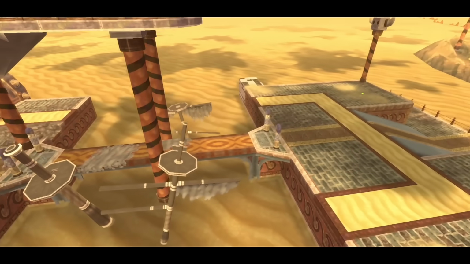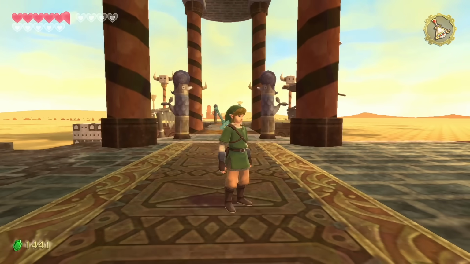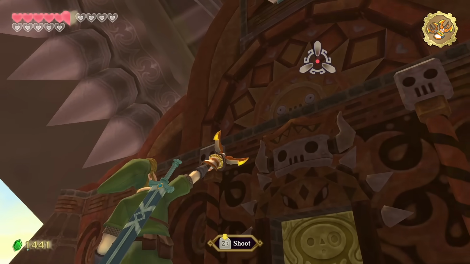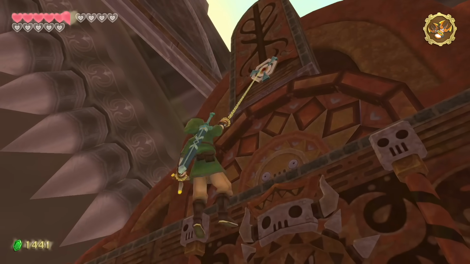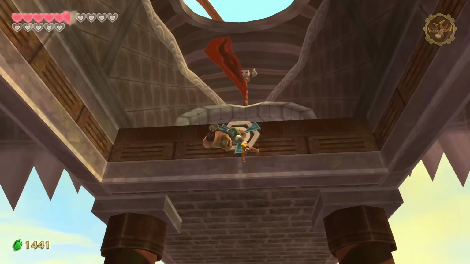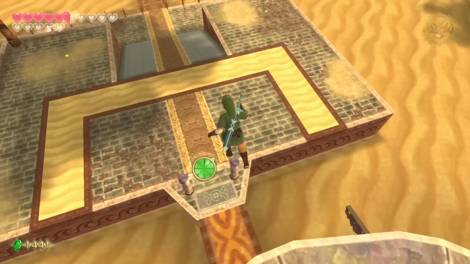There's gonna be a little cutscene showing you that, hey, there's totally some sunken ships. They're not doing too hot. And before you do anything else, turn around with your claw shot. This is one of the real hidden ones. There's a claw shot target up there, and a claw shot target up there. And then once we get to the top, boom, goddess cube. From here, feel free to hop down the front.